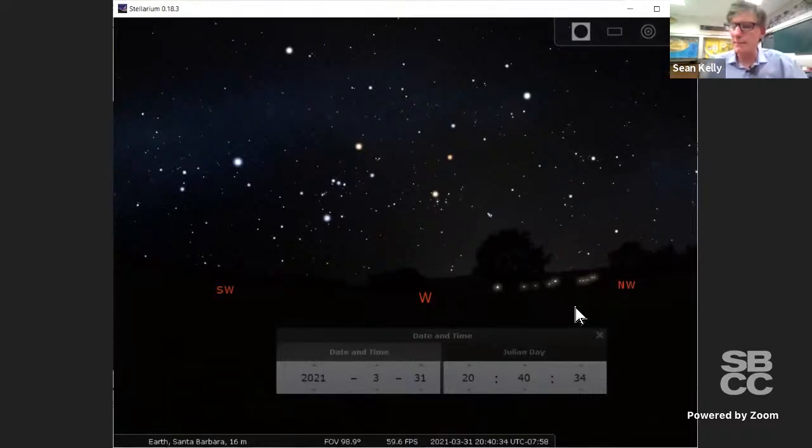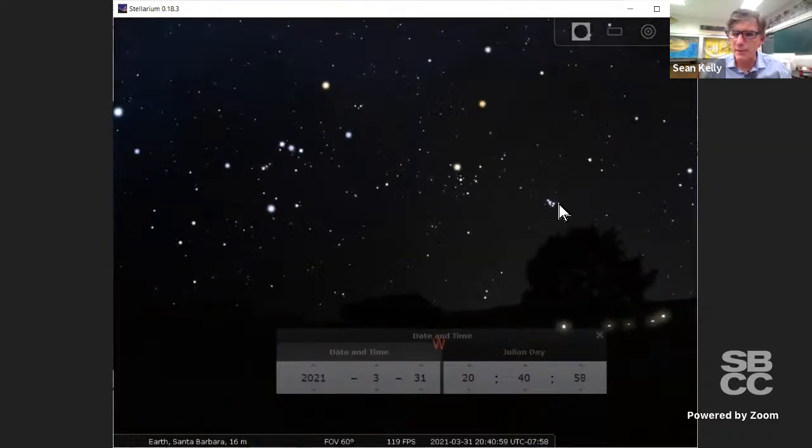try to see if you can identify the name of the star, the object, the constellation's proper name, common name, and the nickname if it has one. So I'm going to begin with a very famous group of stars right here. So what is the name of this set of stars? What is the name of this star cluster? If we zoom in, we can see a little more detail. But what is the name of that cluster?